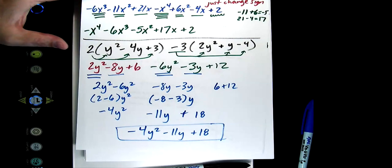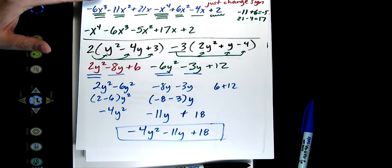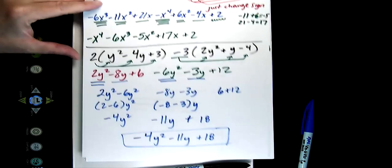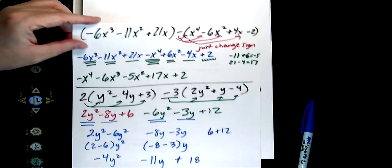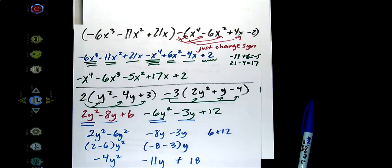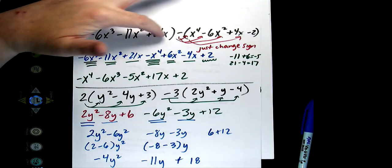If you distribute the negative to the other side. What do you mean by that, Xavier? Oh, can you hear me? Yeah, I can hear you. Oh, like the previous question that you had before was just the negative alone. What if you distributed it backwards? Would it make a difference? What do you mean by backwards? Like the other side, my bad. Not the right side, the left side.